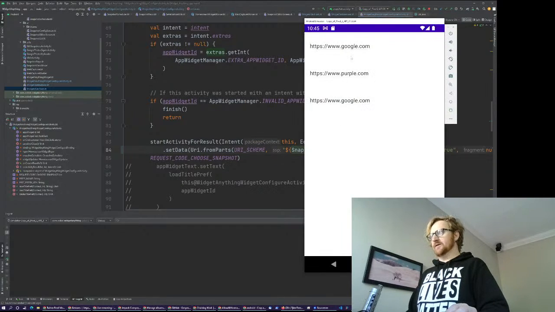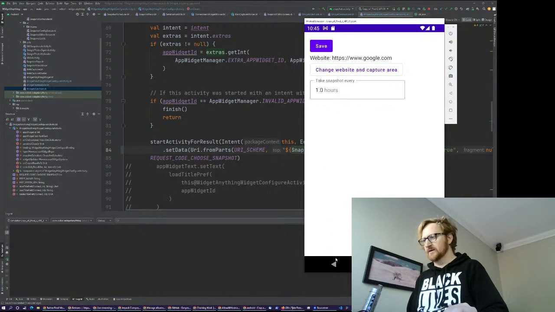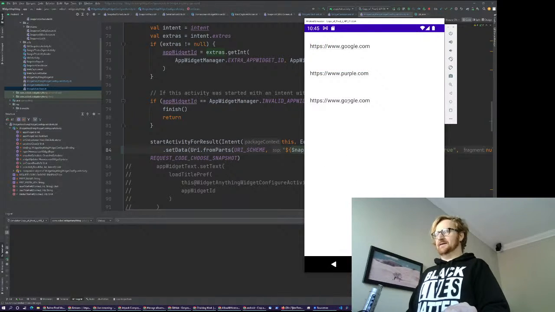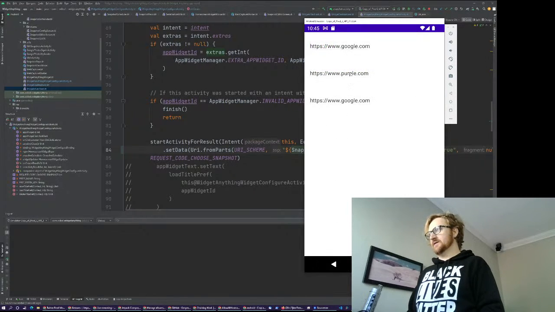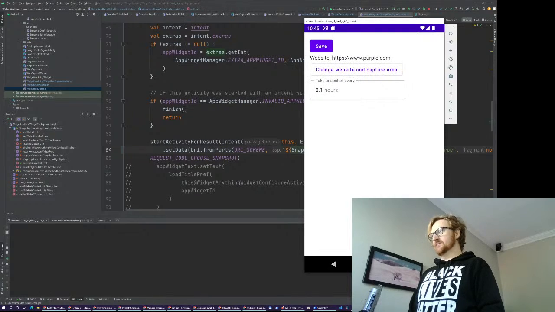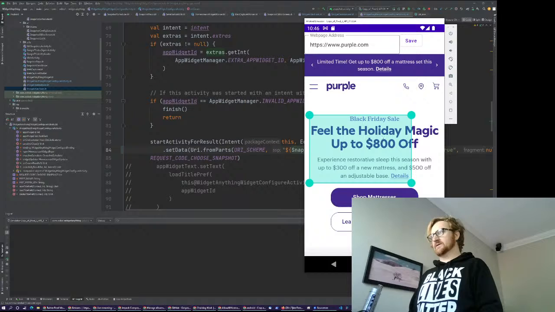Good enough for now. Alright, so now if we click something, we can edit it. Cool. Yet to be seen if the widget part works. Let's just see what happened with the purple thing. I want to see what the capture area is on this. Yeah, it's right here. So it is capturing something. That doesn't seem like the correct thing. I think it was capturing up here at first.